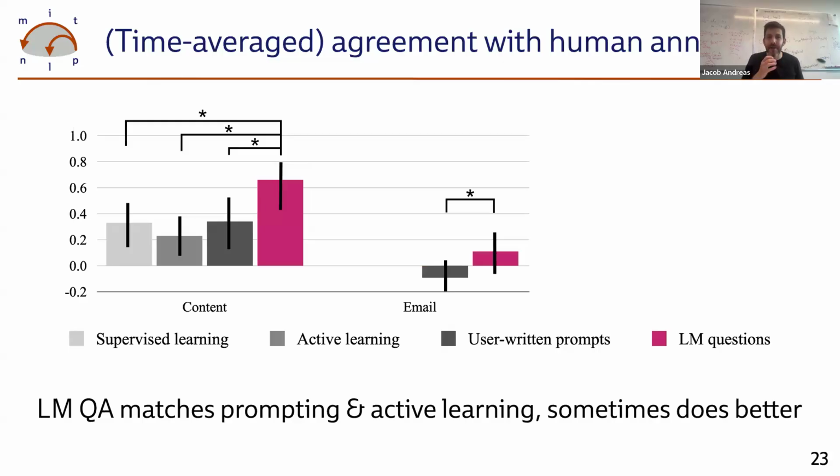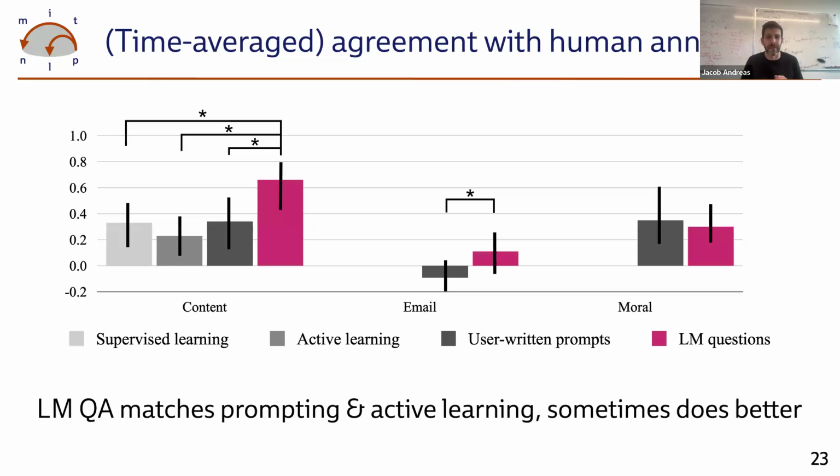In this email domain, there is a significant difference between the quality of the language model questions and the quality of language model predictions based on these interviews and based on user written prompts. It is not actually possible for us to say with certainty that either of these is significantly better than not doing anything at all. And in the moral reasoning domain, you do substantially better than chance, but people's prompts to specify their own moral behaviors or moral decisions are also pretty good. Cool.